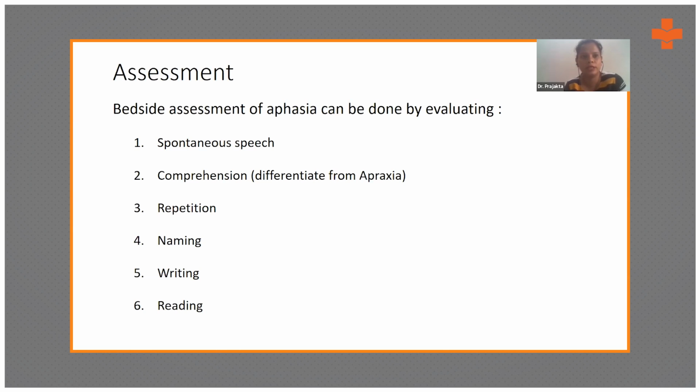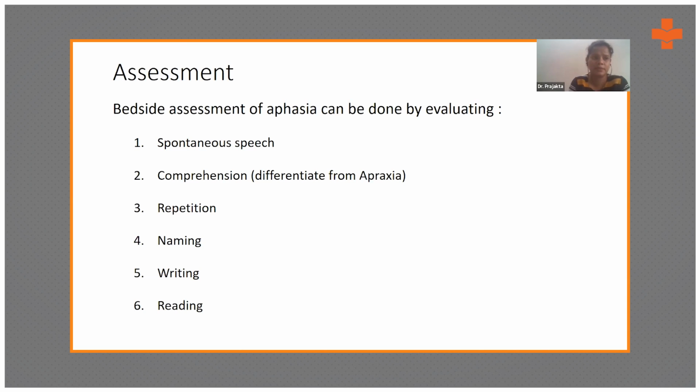So, when we are assessing spontaneous speech at a higher, better level of communication, like a volitional level, at that level we should look for whether the patient is having any neologisms or any paraphasias. If there are certain words that they are not able to say, they are just using a different word or a different sound for it. Like for a watch they might say blotch, or for a spoon, pass me the spoon, they would just say pass me tool. So when they are using these, then we can make a note of that. Okay, this is what we found in his spontaneous speech.